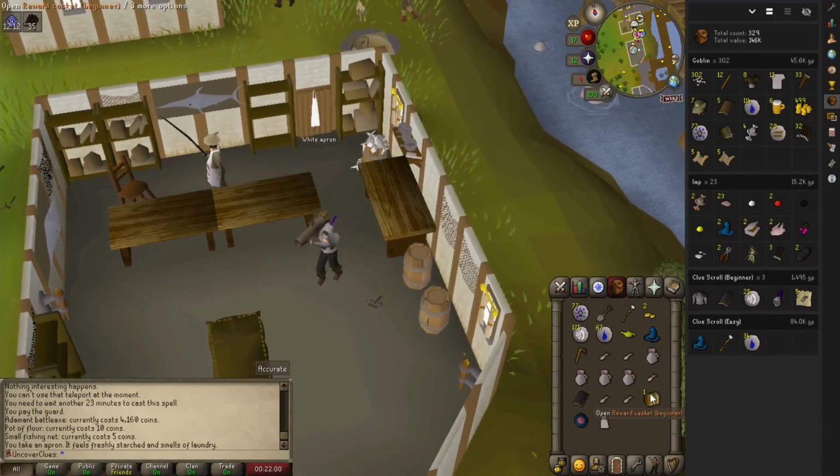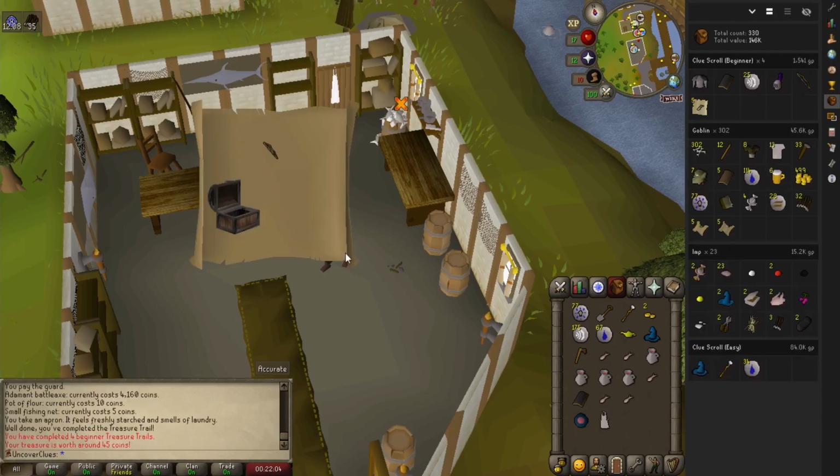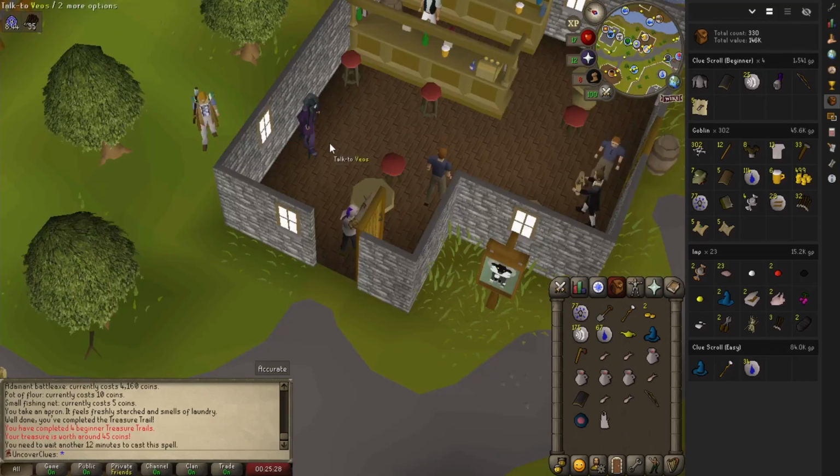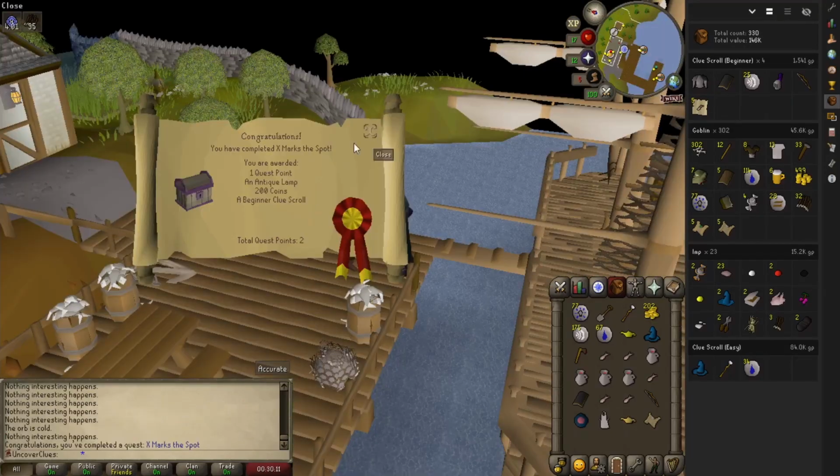So let's open up our beginner clue casket and see what we get this time. There we go, so just a long bow. I mean, if it does come to it, we do require it to actually train range, and I guess we can use it. I'm going to do the X Marks the Spot quest now, just to give us a free beginner clue. Here we go, guys. This X Marks the Spot completed.